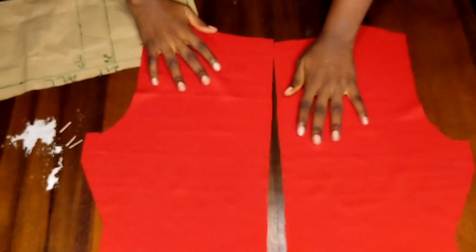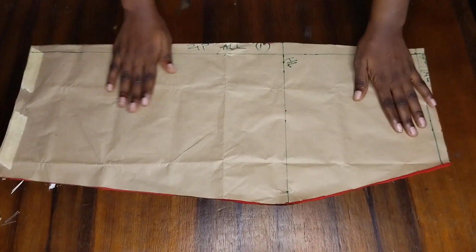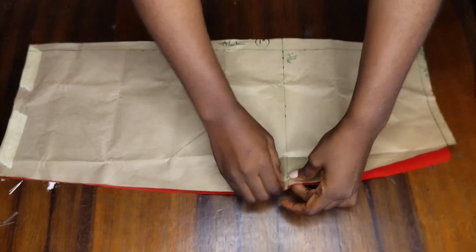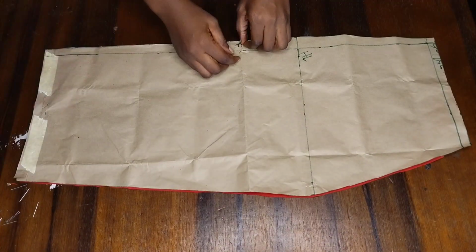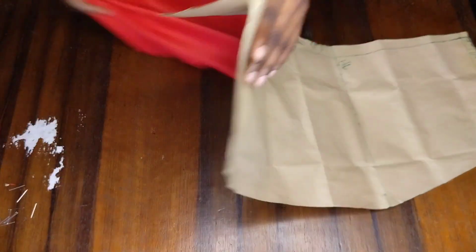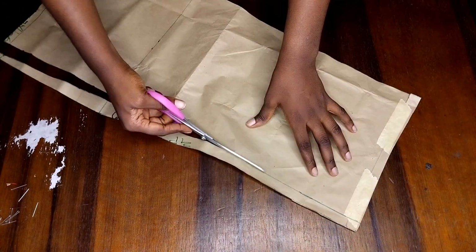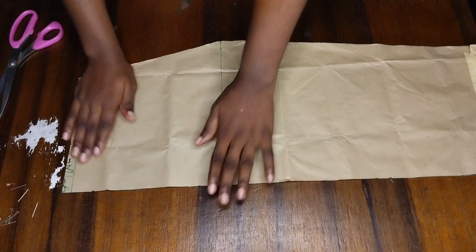So this is my back piece. Now for the back piece, I'm going to cut the back piece first. So I've gone ahead to cut it. I placed my fabric on it and cut it, and this is going to also be split into 2 because I'm going to insert a zip. So I'll take it off, and then I'll cut off the zipper allowance, and after cutting off the zipper allowance, I'm going to use it and cut out my front piece of the skirt.